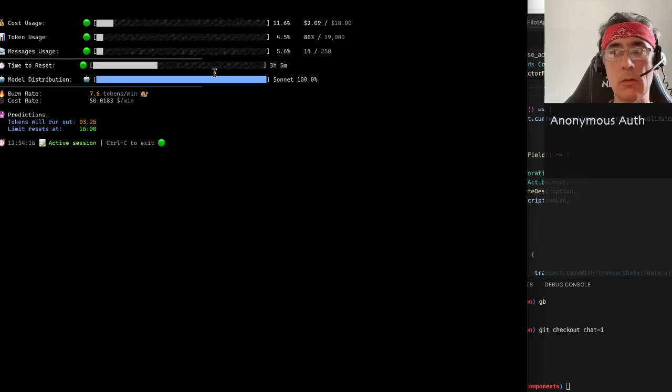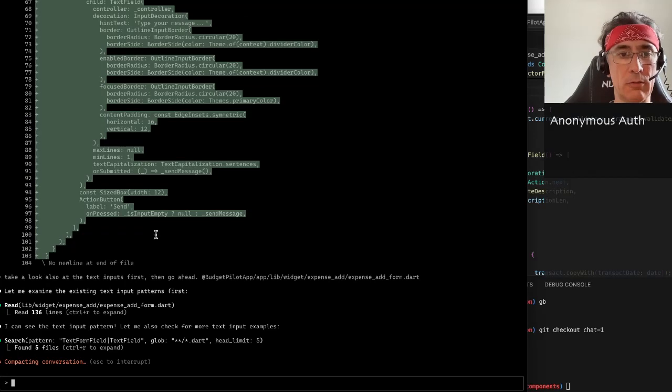So far, so good. Use 14 messages. And also, the message count is not just what I type. On every round trip, when he goes, oh, I read this and need that, I think this counts as one message. That's the second message already, because he read some file and then he said something. And then he reads some more files. Now he's compacting the conversation.